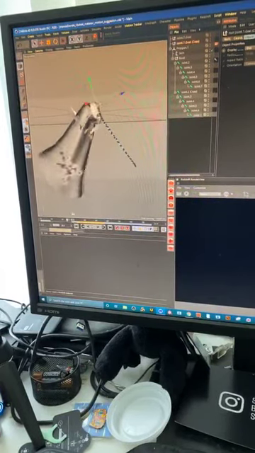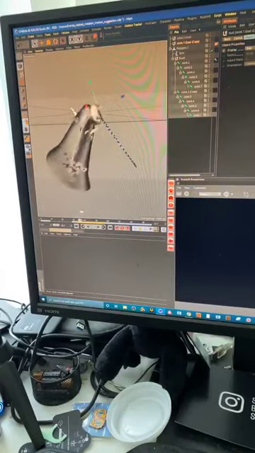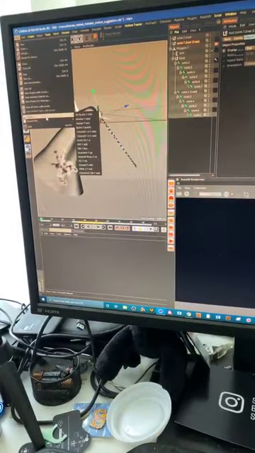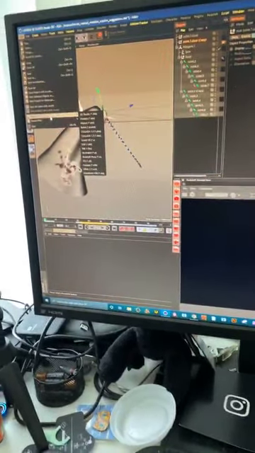Let me just see what happens if I just export this and bring it into augmented reality. I don't know. So this is how I learn, literally. What you're seeing right now, folks, is literally how I learn everything. It's just coming up with an idea and then testing it and then breaking it over and over again, and then learning from what broke and what didn't, and then trying it again.